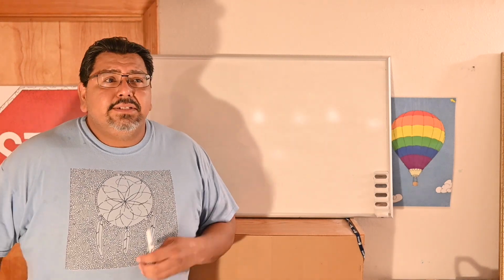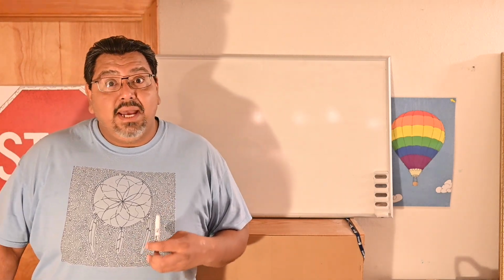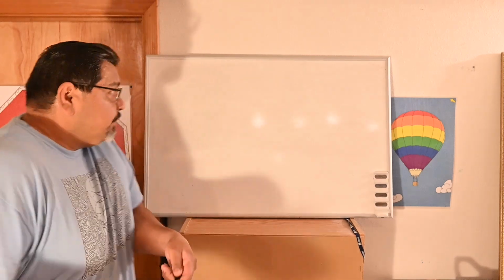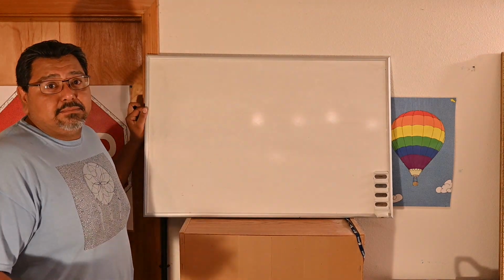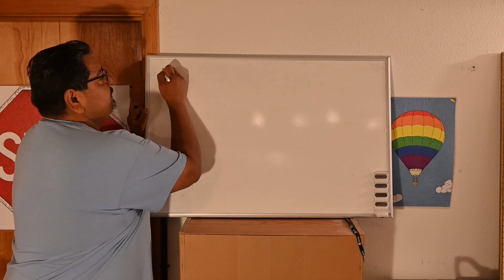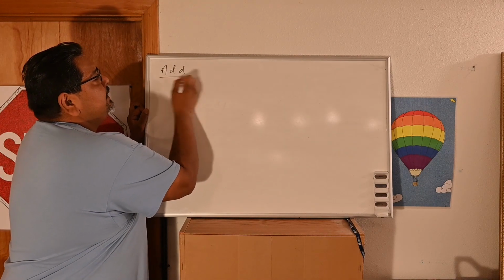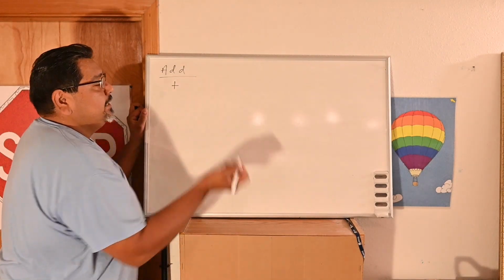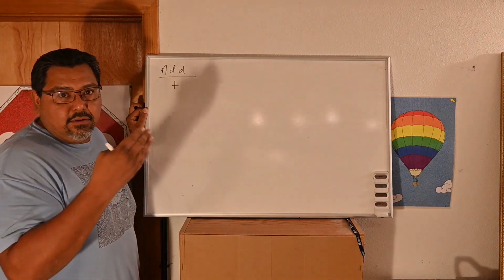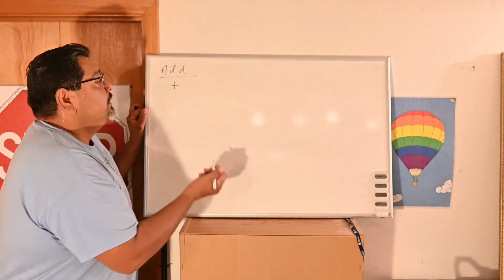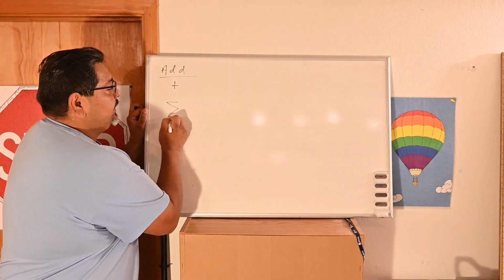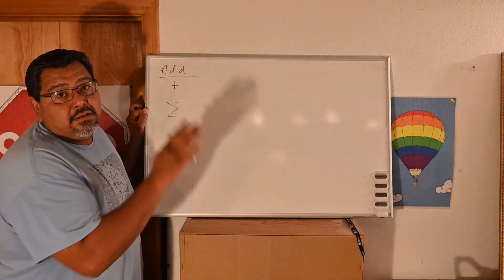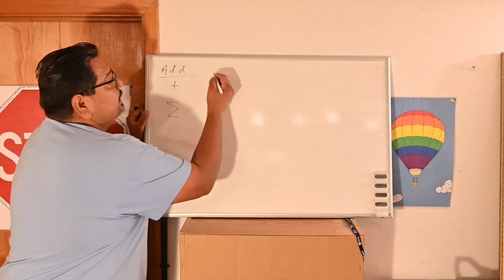So one of the first things that I want to go over is how you write basic operations. The four basic ones are add, subtract, multiply, and divide. When it comes to add, the only symbol you're normally going to see is the plus sign. That plus sign means you're adding this number to that number. Later on, you might see this weird looking thing, which is the summation sign.